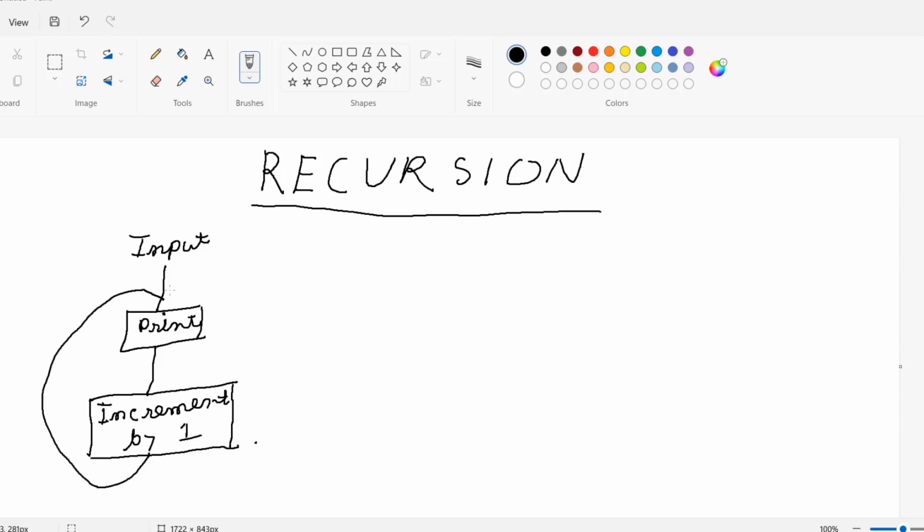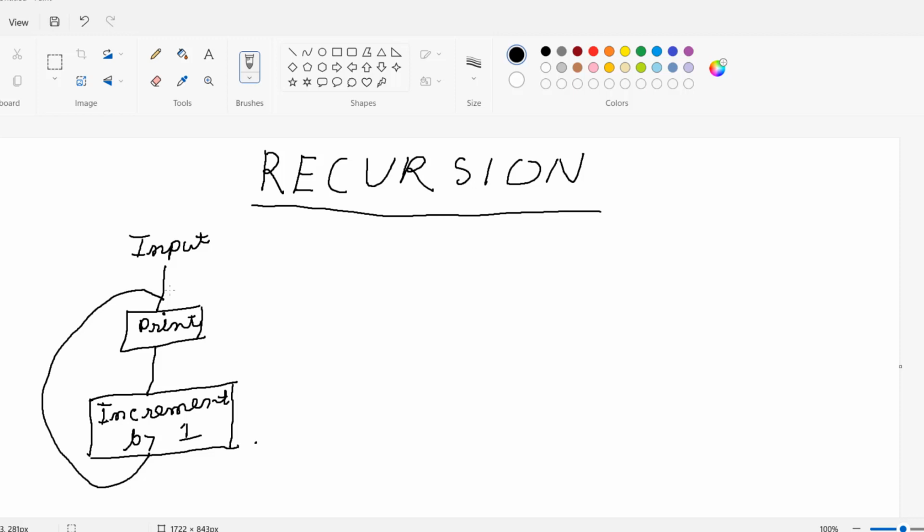But what I said in the beginning, we wanted to print 10 numbers, correct? But if we look into this process, it will go into an infinite loop because there is no stopping point in this process. That is one of the major concerns whenever you are writing a program by using recursion. So always remember that whenever we are using recursion, the program can run in an infinite loop. That means there is no termination point given. So in this logic, we have to print 10 numbers, so we have to provide a termination point.